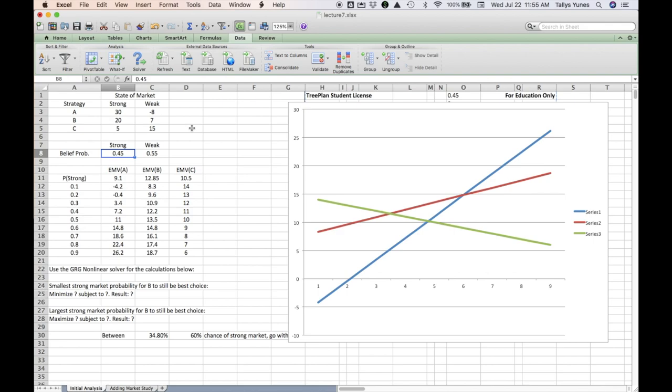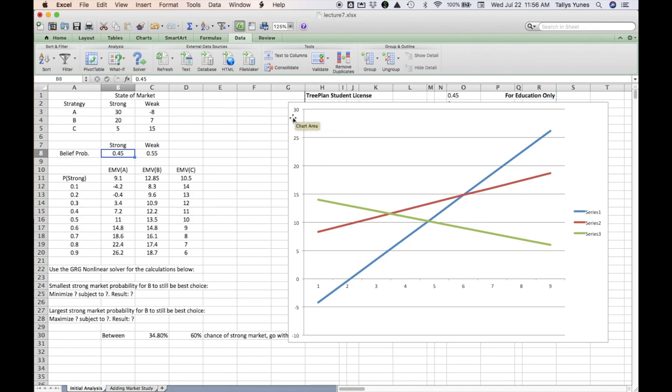And that is probably a much nicer input that I would like to go with than just having the single 0.45 number, because I may be a little, you know, uncertain about that number. Now I have a range and I may feel a little better with choosing B. Okay, that's the idea of the sensitivity analysis.